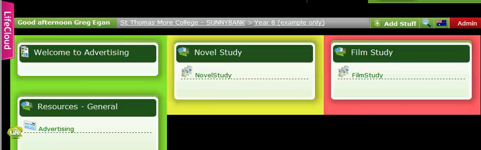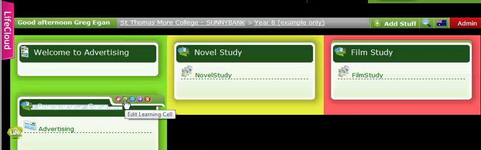Well, first of all, I would navigate to the Life page where I want the blog to appear. This page should have a resource list which is set up to display blogs and maybe other resources as well, from a folder which we've set up in the Life Cloud for that particular topic. So in this case, this is the resource list in question. This one is going to display the blog and it's pointing to a folder that I've already set up. I'll just quickly show you the configuration of this particular resource list.